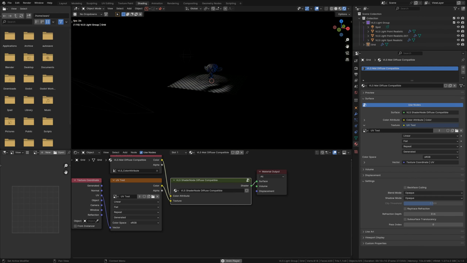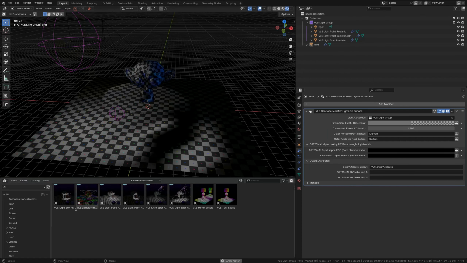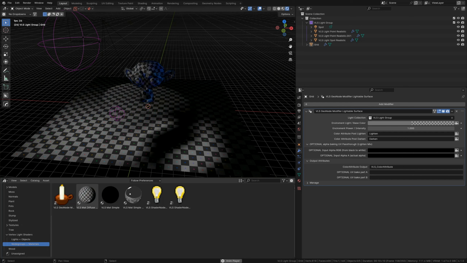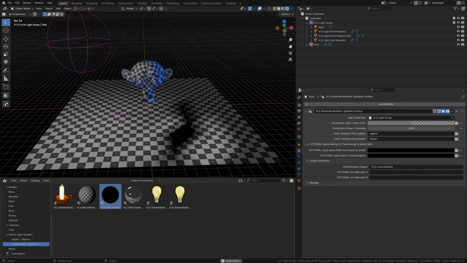Once you've set up the node group or the modifier on your object you want to be lit, again, you should just be able to go to the asset browser. You can drag the diffuse material, or like here's the one where this is only the lights from the vertex color shaders.